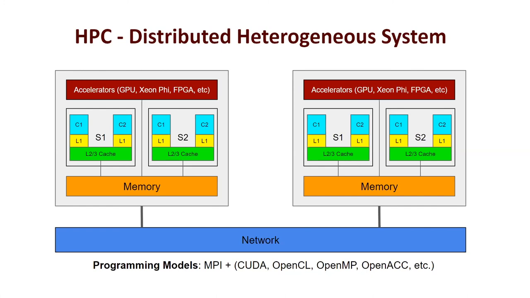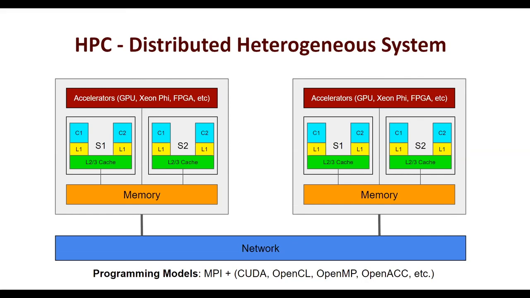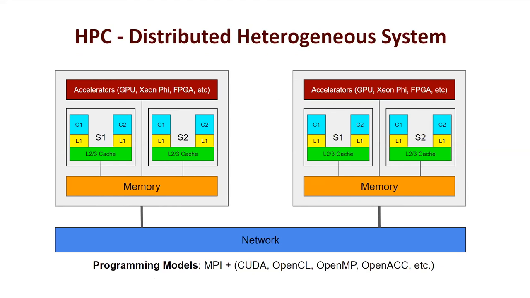And then in each node, sometimes you have more than two, but we have two sockets here. Each socket is like a physical CPU, and on each socket you have multiple cores. Here I'm just showing two cores, but on Grace, how many cores do we have? Eight cores, at least. I believe eight cores in each CPU. Or 16, I'm sorry, I needed to double check. Someone, how many cores do we have? Eight cores on Grace for each CPU. Okay. So you have two sockets, so you have 16 cores. If you talk about hyper-threading, you can divide one physical core into two threads. Then you multiply that by two, and you get more threads.